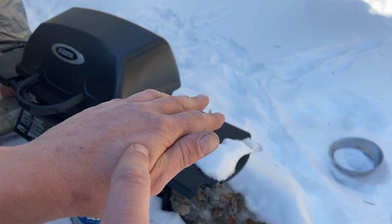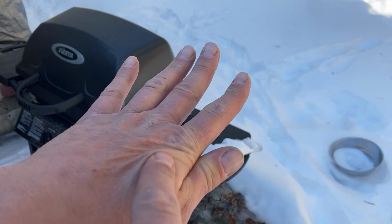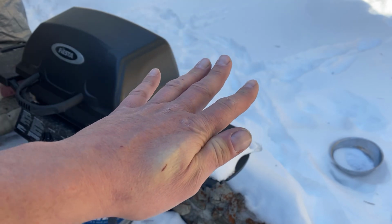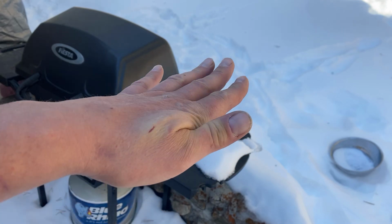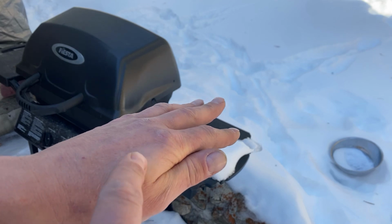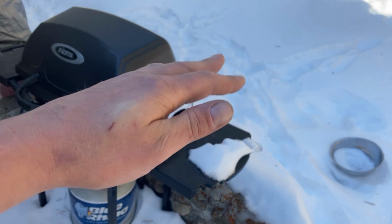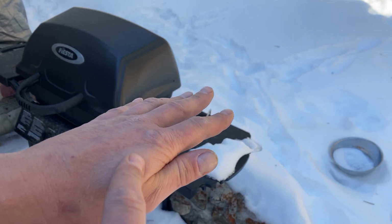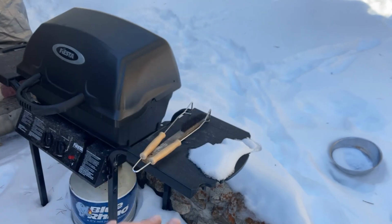So just compare that push. Don't squeeze. If you squeeze real hard and you got man hands, it gets so hard you're going to be eating well done, and then you get banned to the doghouse. So just a little pinch. That'll be what it feels like. And as you're learning this trick, just touch the meat, find out when you cook it right, and make that same comparison here. Cook by feel.